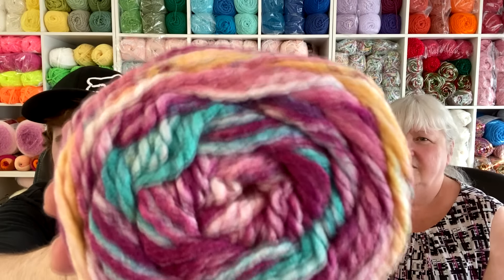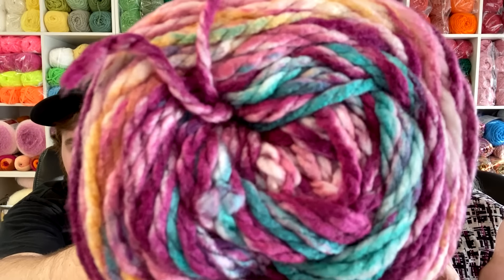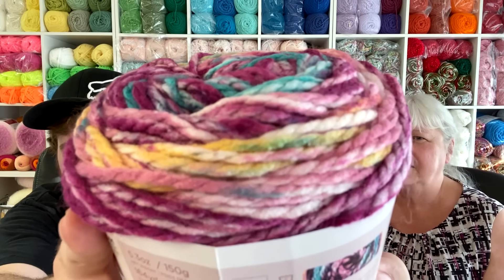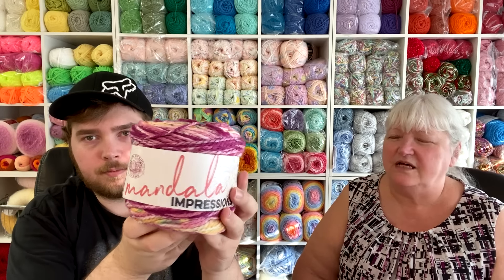The last color — and I think this is one of the newer ones — is called Sunset. I fell in love with it online; it just had a beautiful look. I'm seeing purples, pinks, that golden color, mint green, and just a little bit of cream mixed in. It almost has a Victorian look to me. I love anything Victorian and I just think this is beautiful. The Mandela Impressions are $8.99 at full price, so waiting for a sale is a good idea.